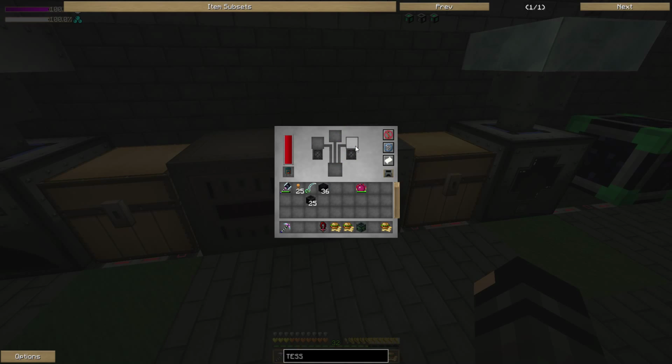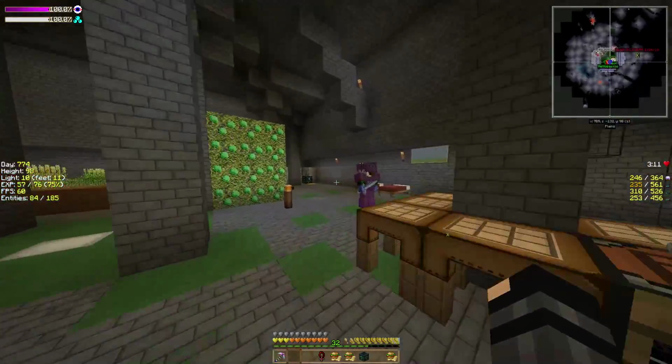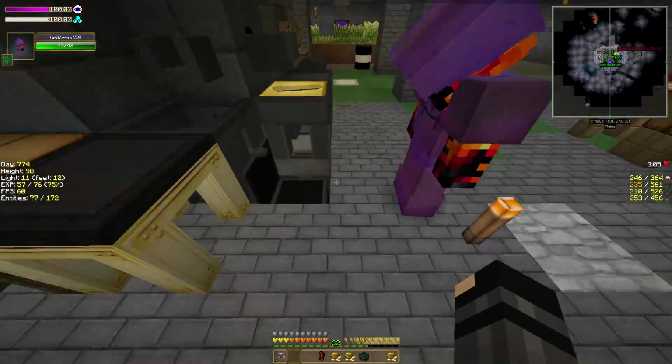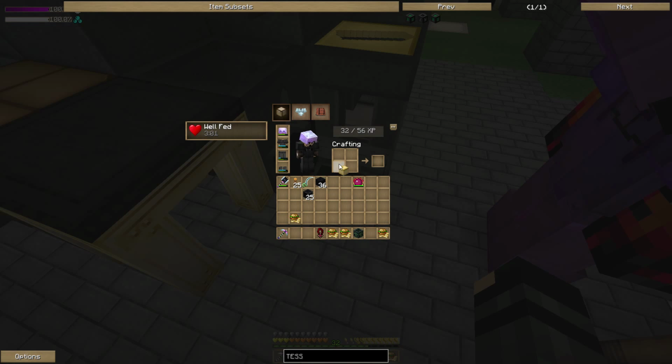Are we out of iron? He was making a bunch over there. Turn it to gold. No. Yeah, that's not too bad. Oh, I need iron. Hold on. On it. I need 4 gold as well.